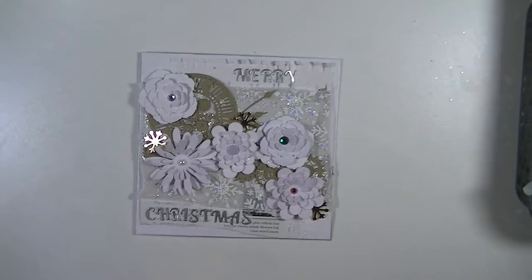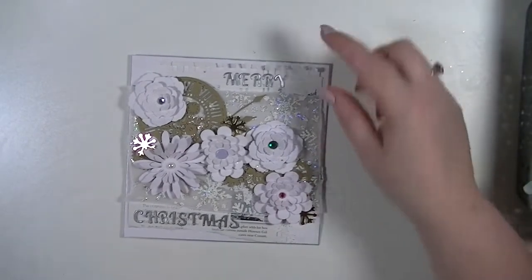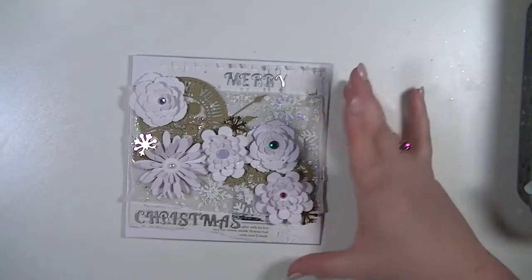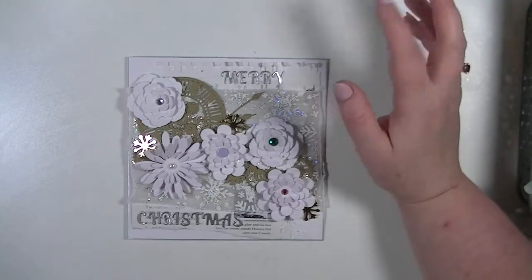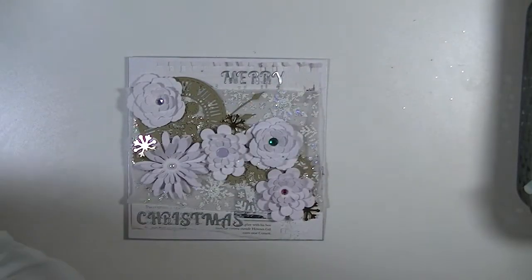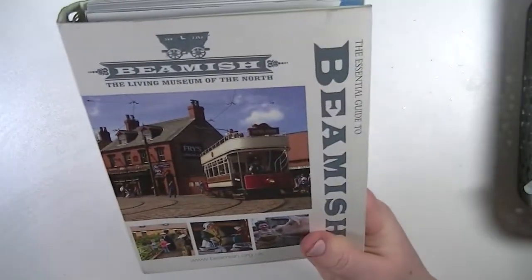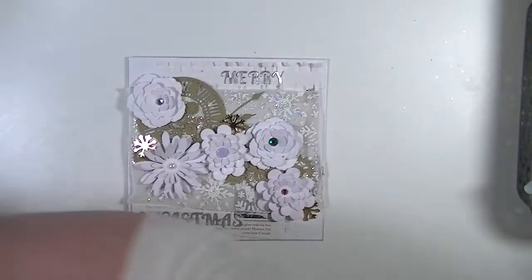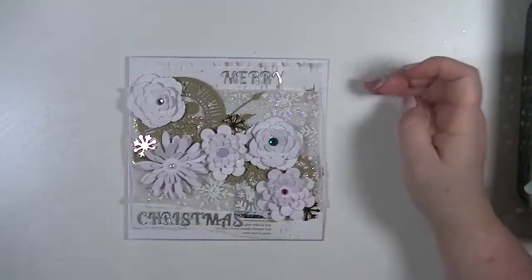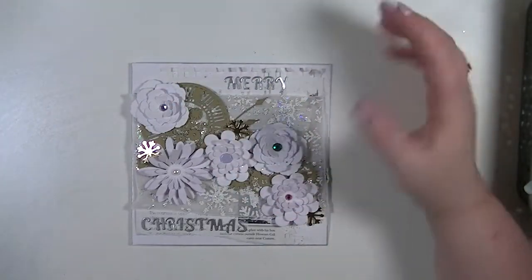Okay, so that is my card finished. All I've done is I took some book pages just to build up the background, and it is from an old book that I got from Beamish when I'd gone with my kids. This guide, I'm not sure when it's from actually. I did use some of the papers out of that, and I really love using these papers, so I thought that was quite nice. And I did leave the spine bit on as well because I just thought it added a bit more texture.